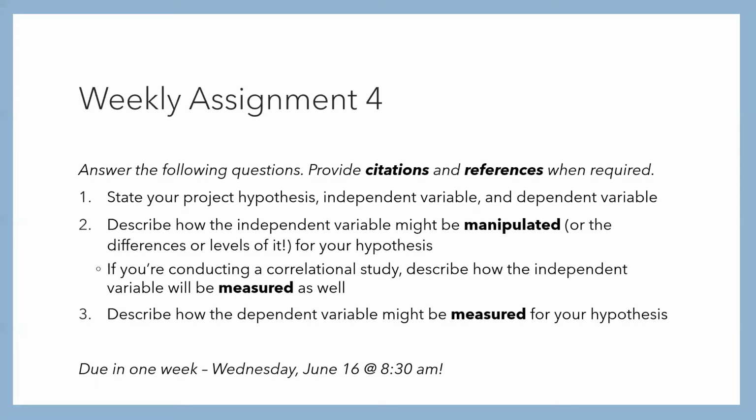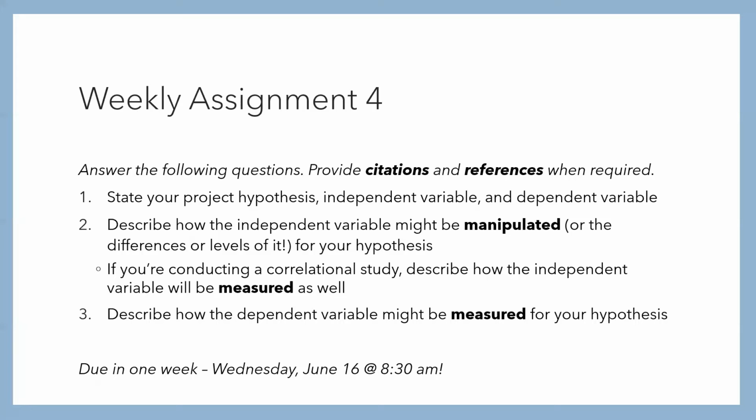Second, describe how your independent variable might be manipulated, or how you will construct different levels of it if your study is not experimental. Of note, if your independent variable is a construct you are not manipulating, so for example, you're not showing just one picture of something to one group and another picture of something to another group, you also need to specify how you will measure your independent variable.